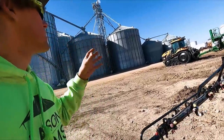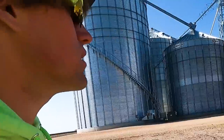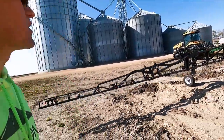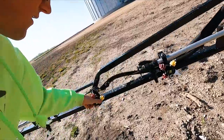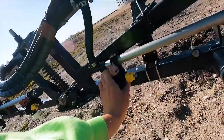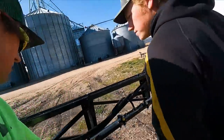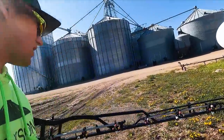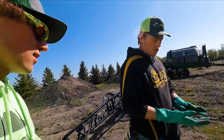Maybe I should rotate all these nozzle bodies so that it squirts out of each one. Let's go to the big flood nozzles. I think it's getting new nozzles so I'm guessing all these come off and either get capped or just ride along. We'll have to open them up.